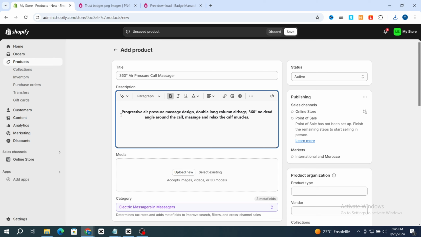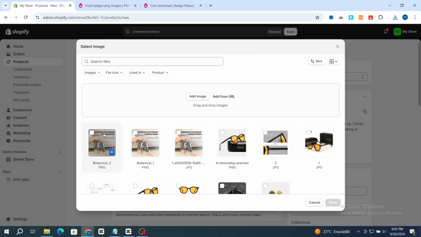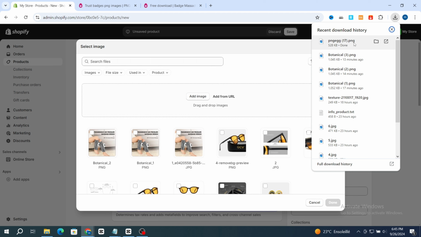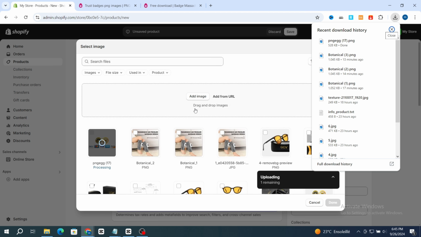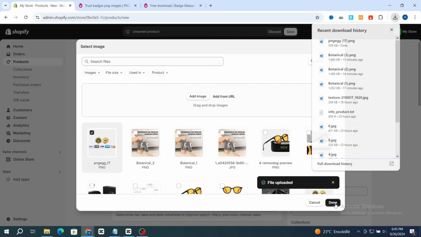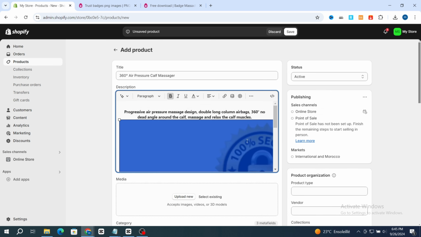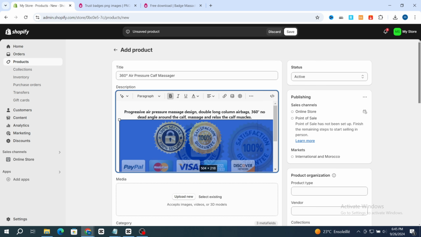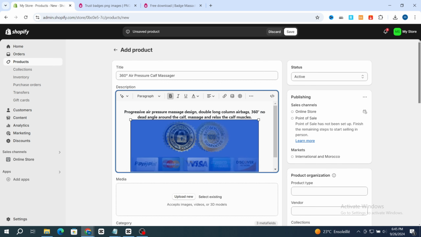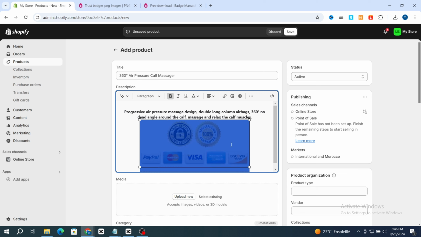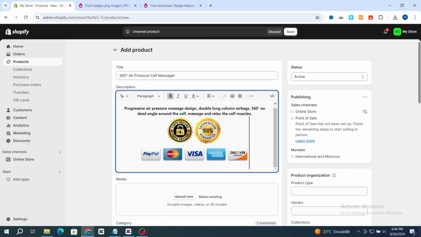Then scroll and you need to add this picture to your Shopify product. Then first guys, go to insert image on the top. Then you need to just select this picture and drag it. Then automatically the picture will be added to your image section. Then hit on done. Then guys, first select and reduce the size of the picture. It's very easy guys. This is the easy method to add trust badges and make your Shopify store run smoothly. Then again, make it smaller. Then guys, automatically your trust badges will be added.